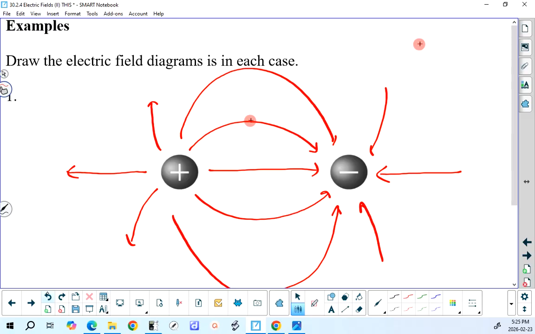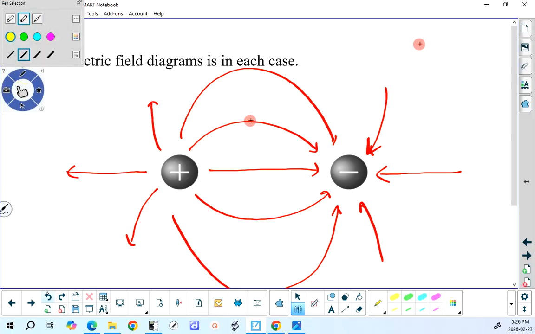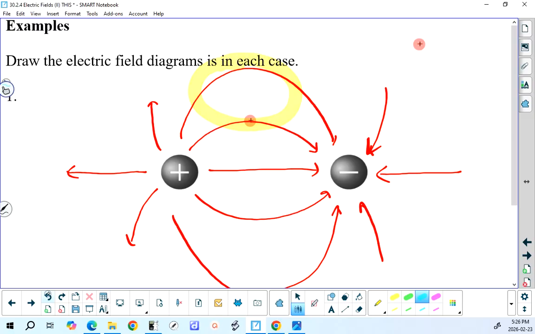I think in general you should recognize a couple of things. The field lines go away from the positive and towards the negative. And as you might remember from Physics 20, when field lines are closer together, the field is stronger. When field lines are further away, the field is weaker. So for example, in this region here, the field lines are quite far apart relative to this region here where they're a little closer together. Bottom line, this is what it looks like.